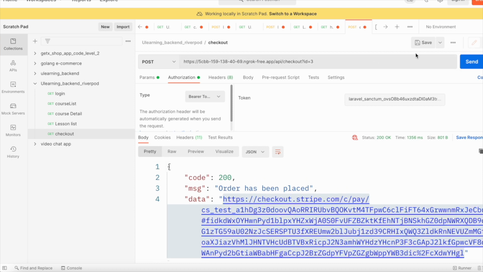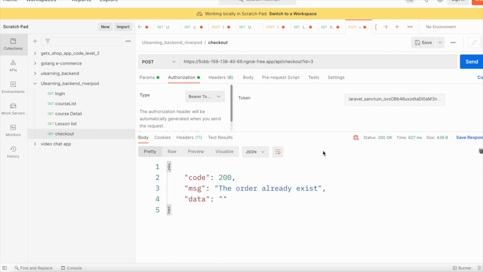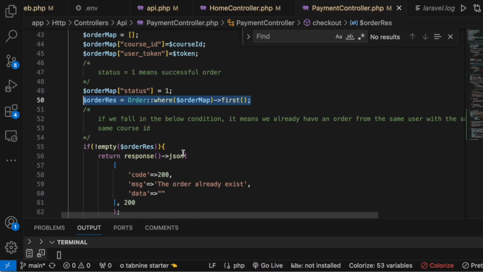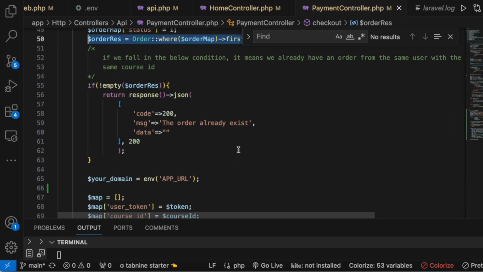Well, we don't know why it didn't go through. Yes, now it works. So the order already exists, which is this one. Okay, so beautiful. So far, so good, and everything has been working.